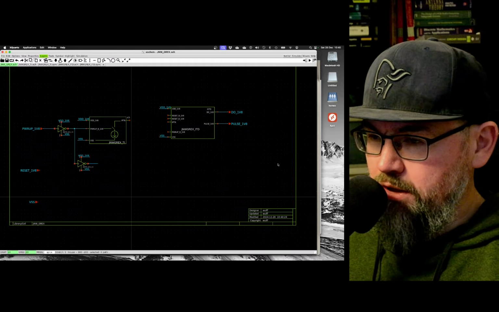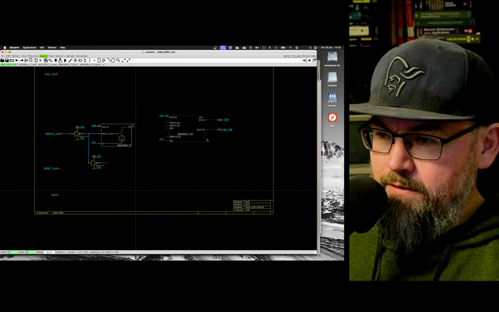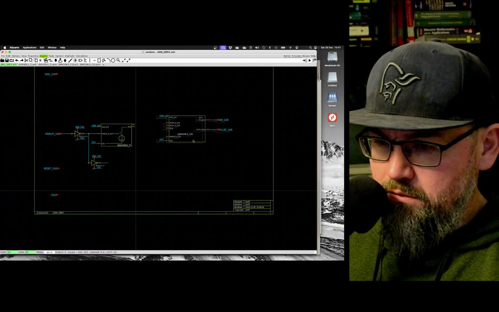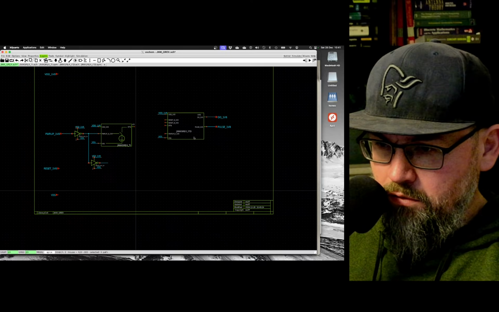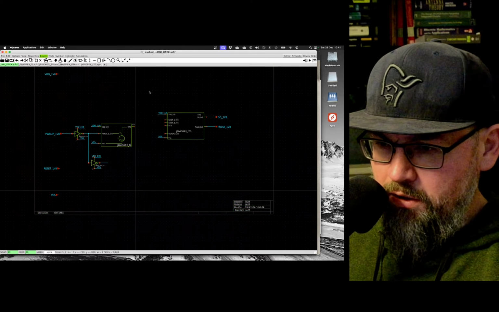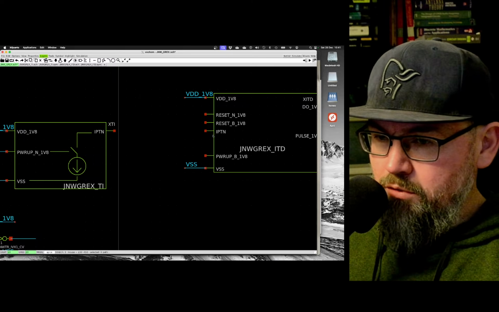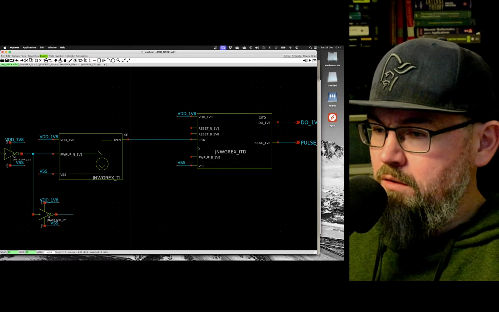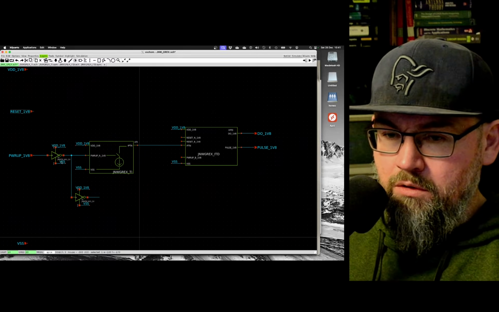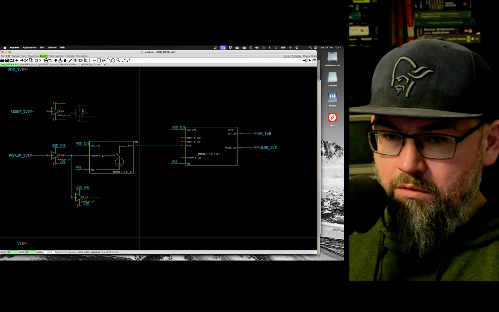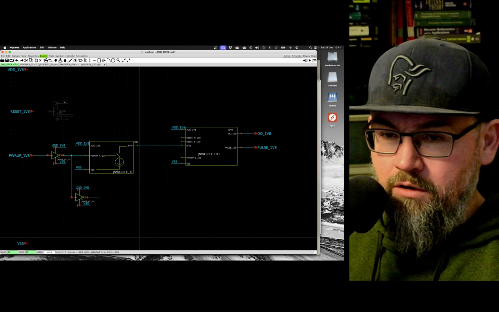I'm just looking at my symbol here, and I don't really like how it's organized. So let's see if we can fix it. So we kind of want the current. Where's the current? Am I happy with that? That kind of works. And then we can do the reset on top there. Let's copy it when we get like that.